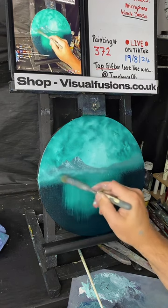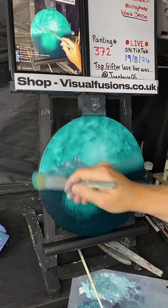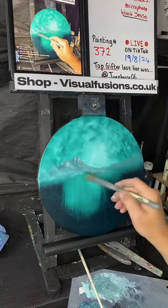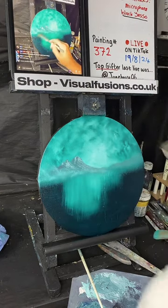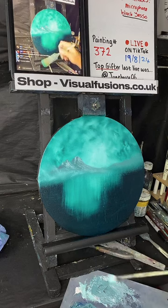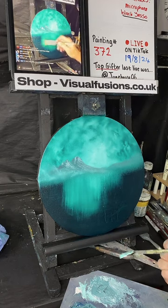Just a little bit of mist at the bottom of the mountains there. We're not going to see all this over here, but I will just work on that bit. Okay, I'm going to think about a little bit of land. Now, as it gets closer, I'm going to go a little bit darker. I'm not too sure if I'm going to need the white brush anymore, so I might just use that.